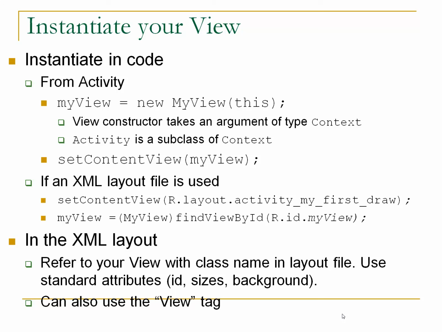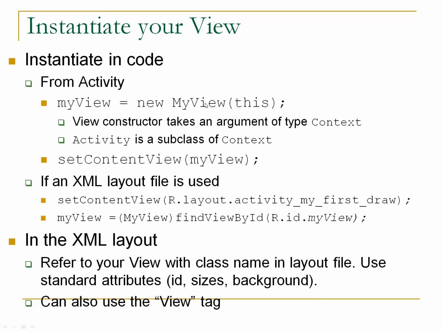Given that we've created a new Android project, we have an activity, as we always do. We've just added a view. So we're going to go into the activity. And the first thing you want to do is create an instance of your view. You're going to have something like this. This example assumes that you've declared the object, my view, earlier in the code. So we'll go ahead and create an instance.